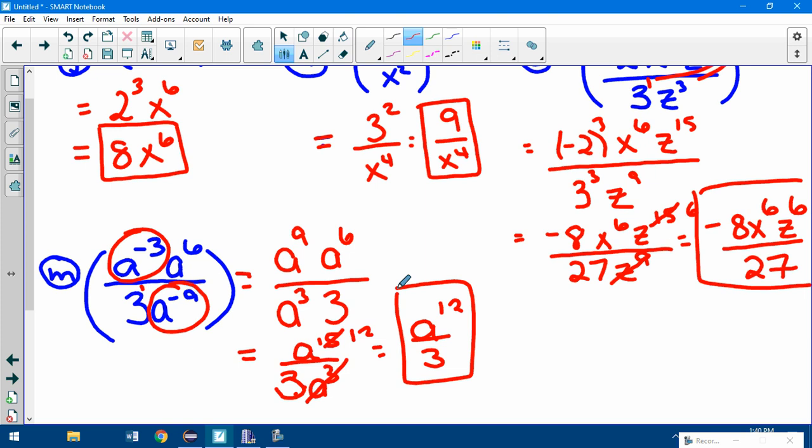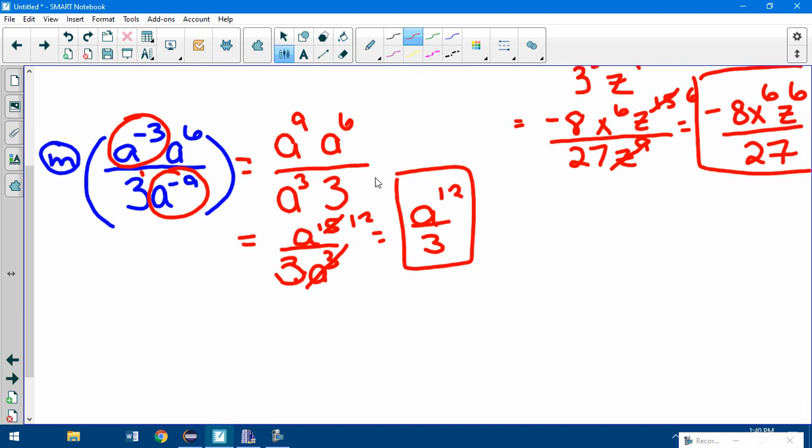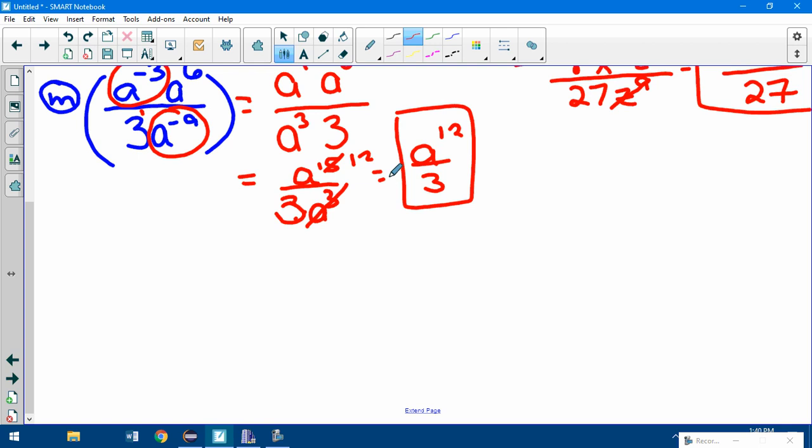Now, I'm sure there's other ways to do that. Some of you might have thought, well, why don't I add these together and make this a to the third up top to begin with? You can definitely do that. But if you follow this step of circling the negative exponents, dealing with those first, it'll make all the problems, especially the trickier ones, that much easier. Okay? Any questions? If you had anything that didn't make sense, star them so that I can answer them for you later.